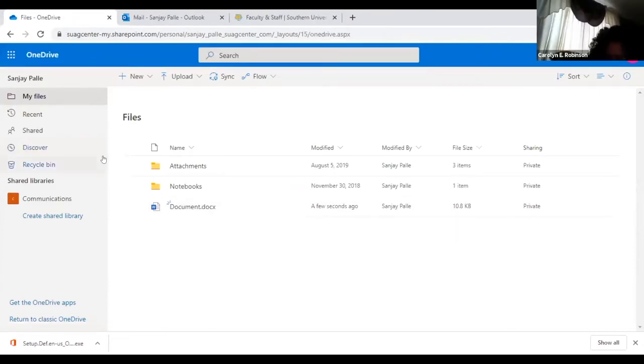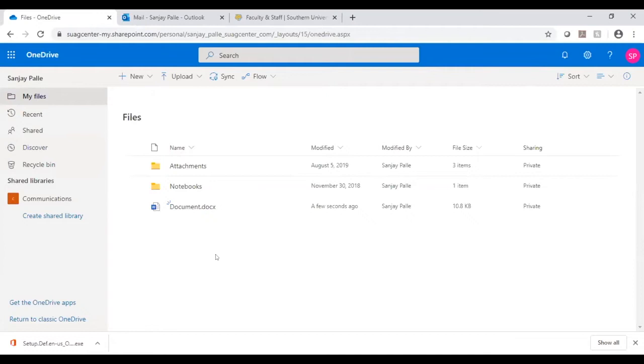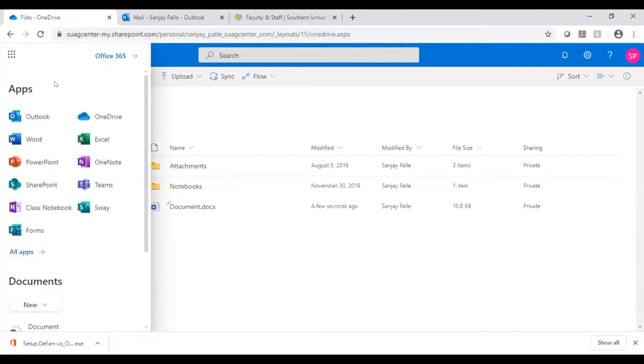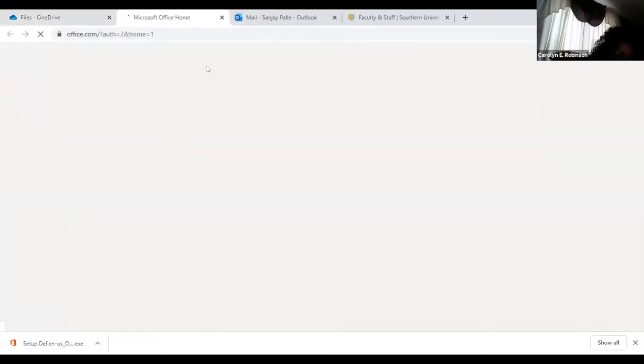Sanjay, on that OneDrive, when we save it, we just save it to OneDrive? If you're working in the cloud, it's going to be automatically saved into OneDrive. Okay. Now, when will we be able to work in the cloud? Will we download what you're showing us? This part you don't have to download. This can be done on the computer itself. Once you go to office.com and log in with your credentials, you would have access to all of these apps. Okay, all right, thanks.